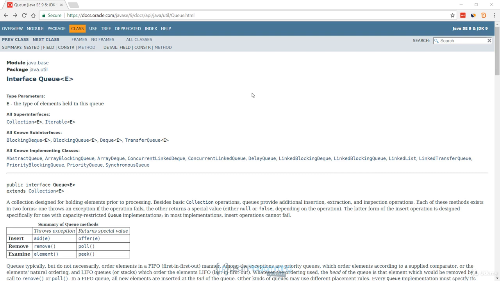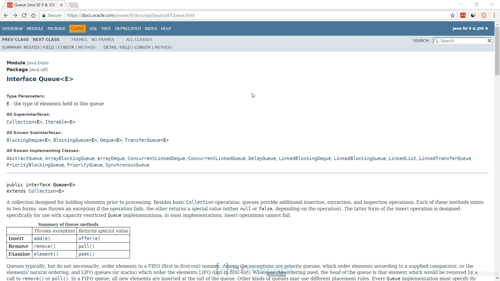Now, I'm not going to go through the implementation of a queue with a linked list. A linked list, a doubly linked list, is perfect for queues. I mean, you add items to the tail of the list and you remove items from the head of the list. It's perfect. And all of the operations, the add, remove, and peek operations would be performed in constant time.